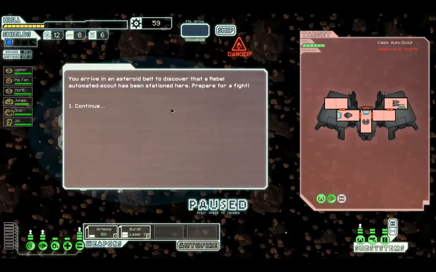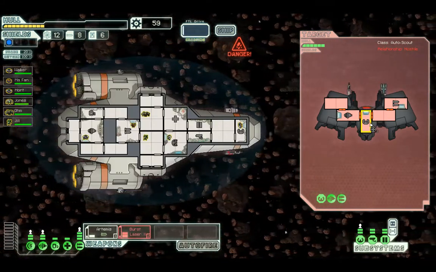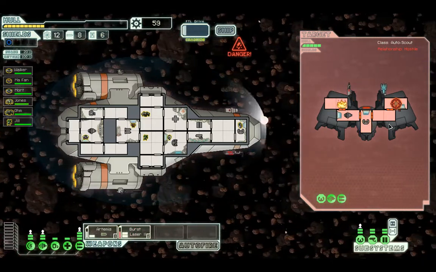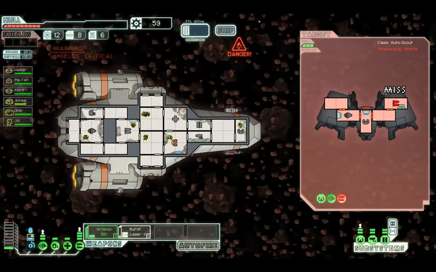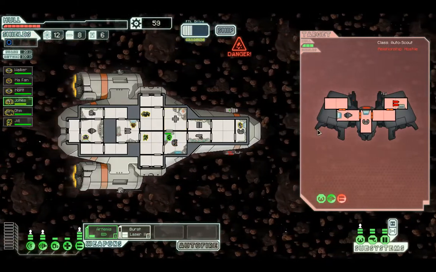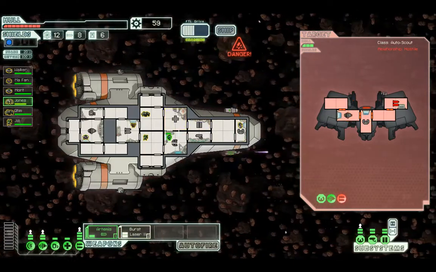Dang, asteroids. I've been in an asteroid belt to discover that a Rebel Automated Scout has been stationed here, prepared to fight, and it has no shields, so we'll go ahead and wait for our lasers to then burst their weapons. There you go, how about her? Should be good now.